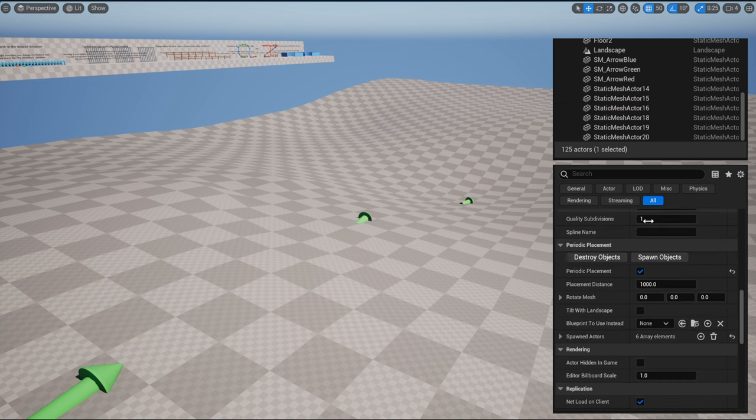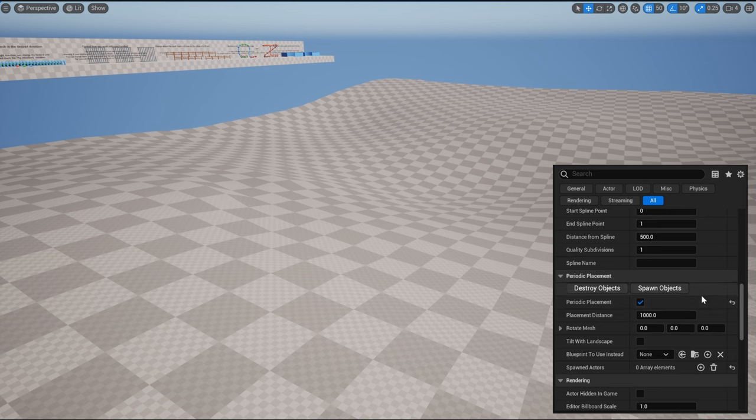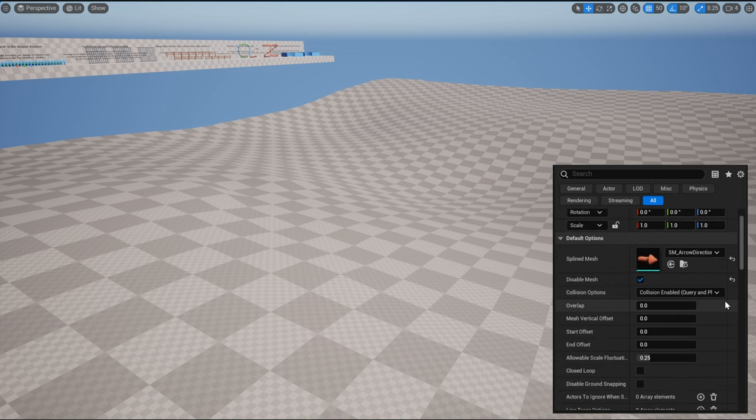But we can also press destroy objects and that will delete all the objects we spawned in. It should also be noted when you press spawn objects, it will disable the meshes from spawning along the spline, so that it doesn't create duplicates of the meshes. And by duplicate, I mean one set of meshes still being attached to the spline, and the newly spawned ones that are not attached to the spline. So we need to scroll up and uncheck disable meshes.